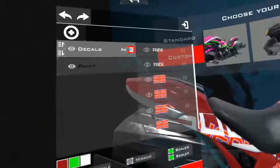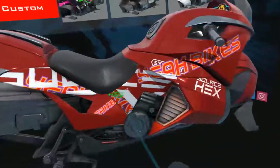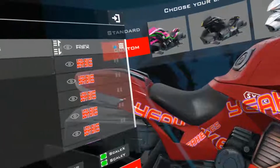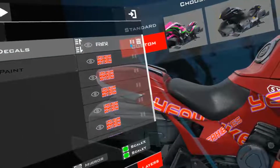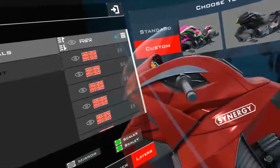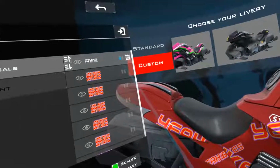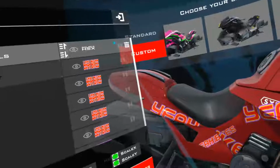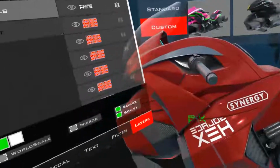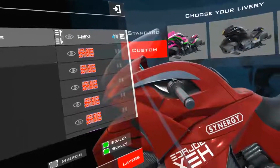And obviously if you go into the decals, you got those logos there, so we'll delete. But that one, for example, where was that? Was it just that one? Yeah. So we actually stamped it there, and we had mirror mode on at the time to show you that it did it backwards. So you can turn mirror mode back on or off if you like. If you look at it from this side, because we actually stamped it on the other side of the bike, not this side. So that's mirror mode turned on, so it puts it back over there.